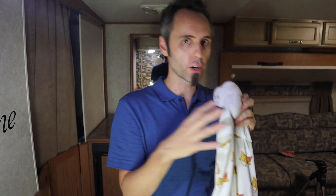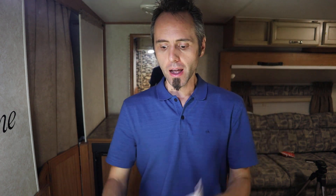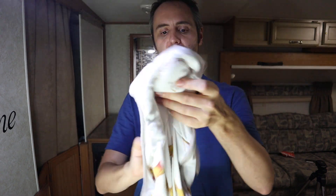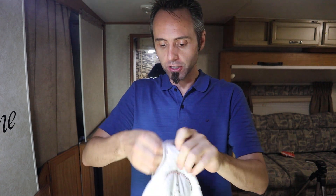This is a game changer for getting sleep at night if your baby is waking up, and also for tossing and turning — they can't really move that much in this because they're kind of swaddled up in there. We've used swaddler cloths before and yes, they're great, but our kids like to be a little more open. Our son actually sleeps sometimes with his hands above his head, so he doesn't like to be all bound up. This gives him the freedom to do that while still being comfortable.